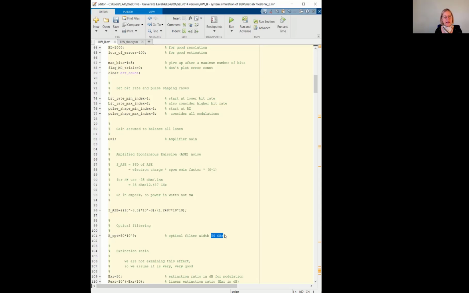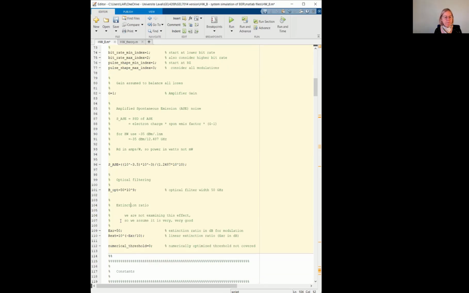So something at like 20 gigabits per second, depending on the kind of pulse shaping I use, could be well within that, and that would represent a simulation where the theory should apply. When we go to 45 gigabits per second, 50 gigahertz may or may not be sufficient to cover that, depending on the pulse shape I use. So here is the setting for the optical filtering.